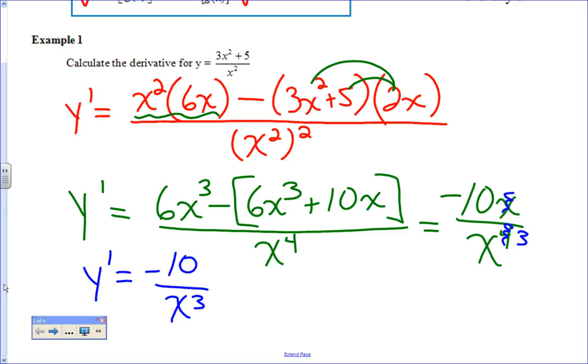Now remember, that's a really nice generator. I can put any x value in there now, and it's going to spit out that slope at whatever x value I choose, as long as that x value is in the domain. And there's really only one x value that's not in the domain, and that's 0 in this case, right? Because 0 would make the denominator dividing by 0, and that's no good. Okay, so there's your derivative.